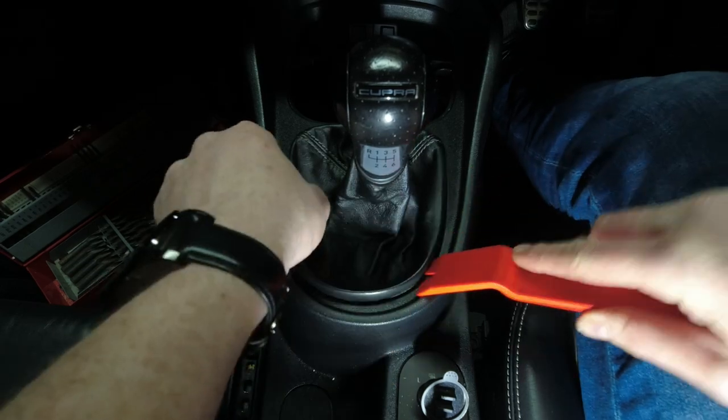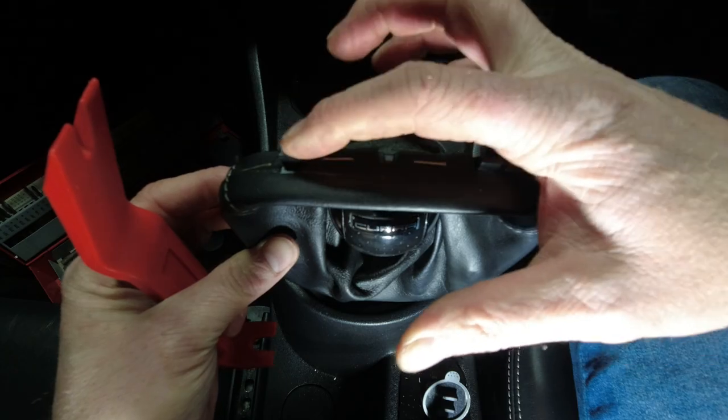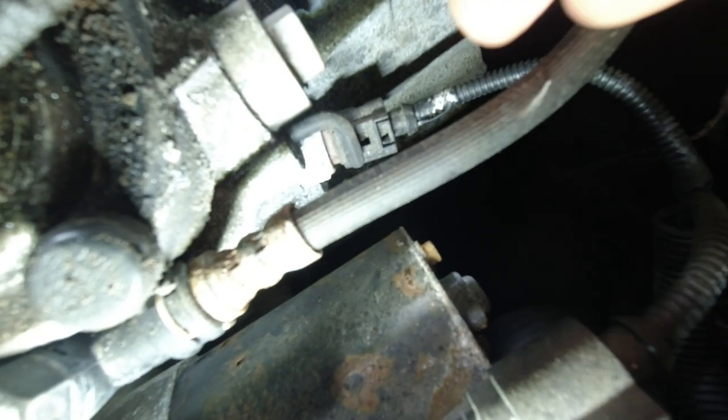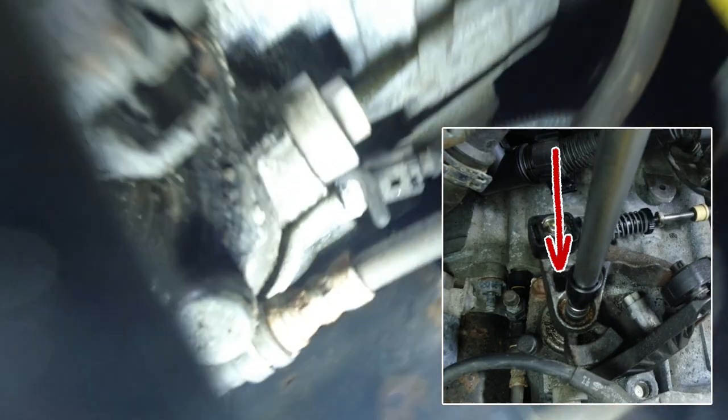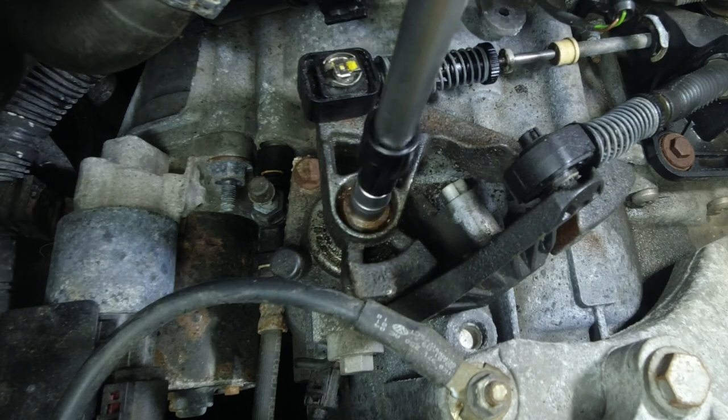While that was soaking in, I went inside the car and removed the gear gaitor. This is held in with clips at the front, so if you remove the back edge of the gear gaitor first it will come off a lot easier. Then using a 5mm wood drill bit I fixed the gear lever in place through the two holes. Then on the gearbox there's a little cator pin which you need to push upwards and inwards at the same time — it holds the gears in place. Make sure you're moving the gear linkage on top to get this pin to fully rotate and push in, otherwise the gear linkage will still be moving quite a lot.